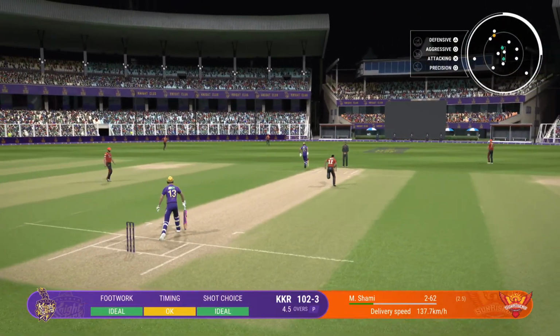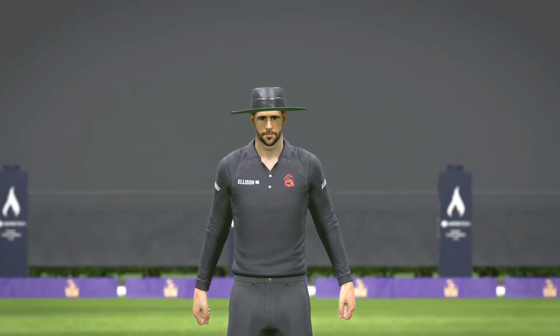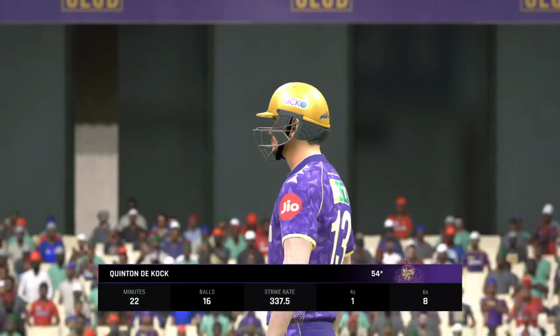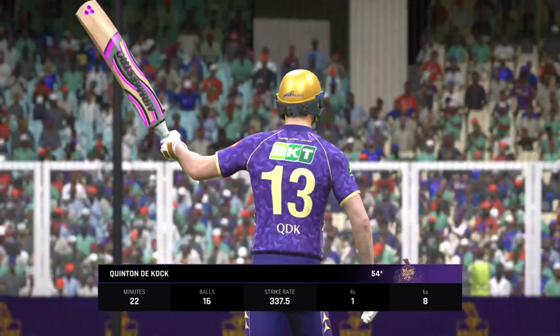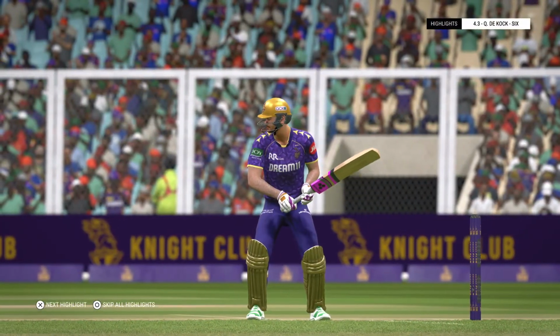That is quite extraordinary. De Kock, don't do it to them like that. What a shot. Too much width, really. They're only asking for that to be hammered into the stands, and that is exactly what's happened. A good innings, that's 50. A simple raise of the bats. Thumbs up to their batting partner, and they're ready to go again.